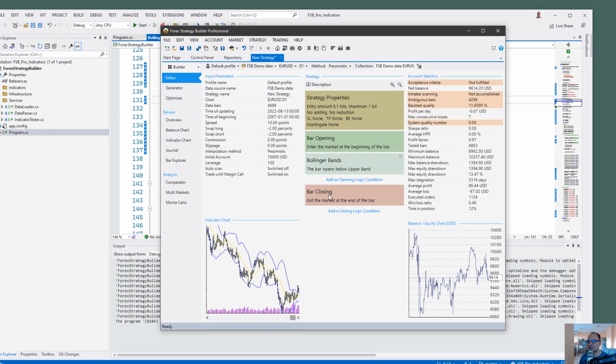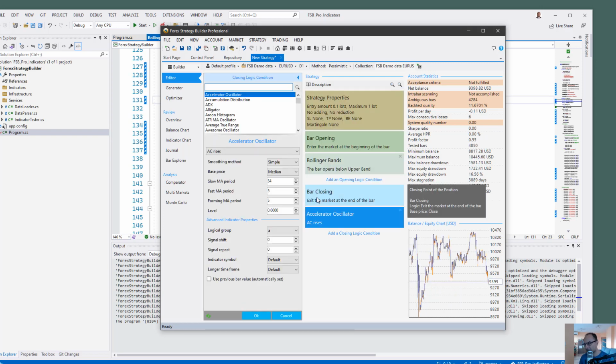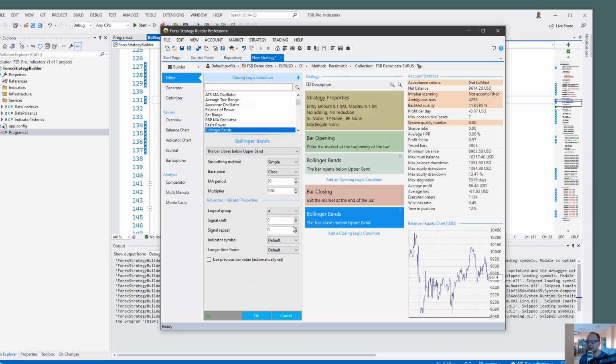For example, if you use Bollinger Bands for closing, we're closing at the end of the bar. At the end of the bar, the moving average and corresponding Bollinger Bands are already completely defined. So that's why we don't need this option here, and it is unchecked, because we don't need it at the end of the bar.